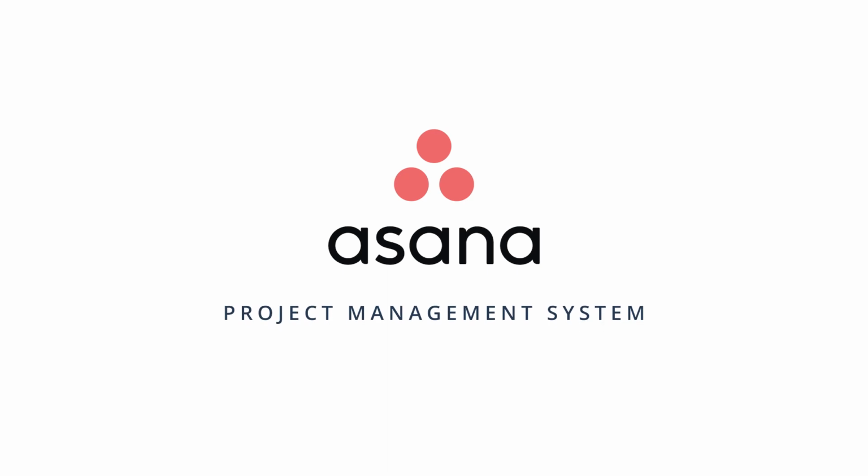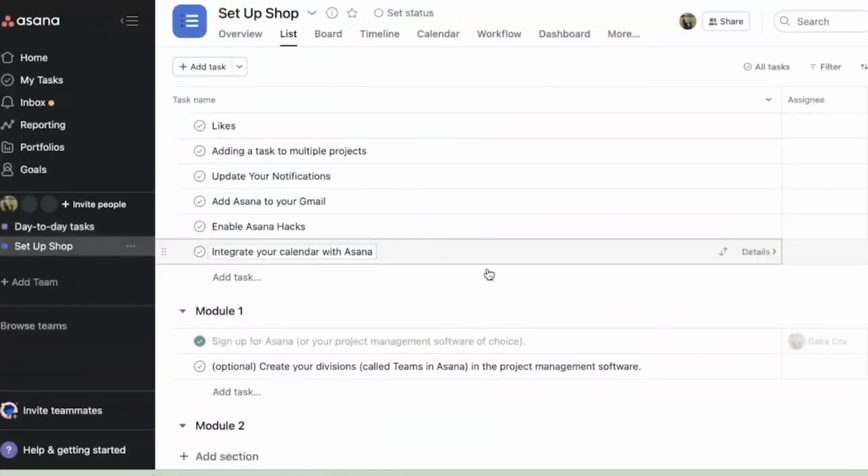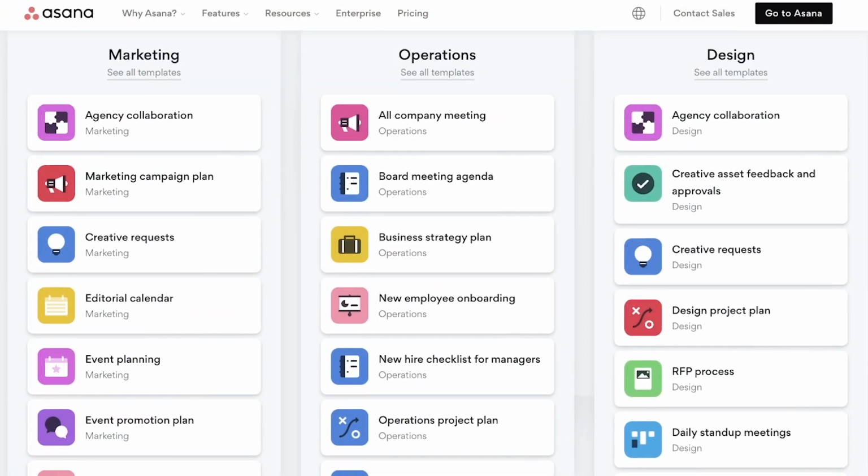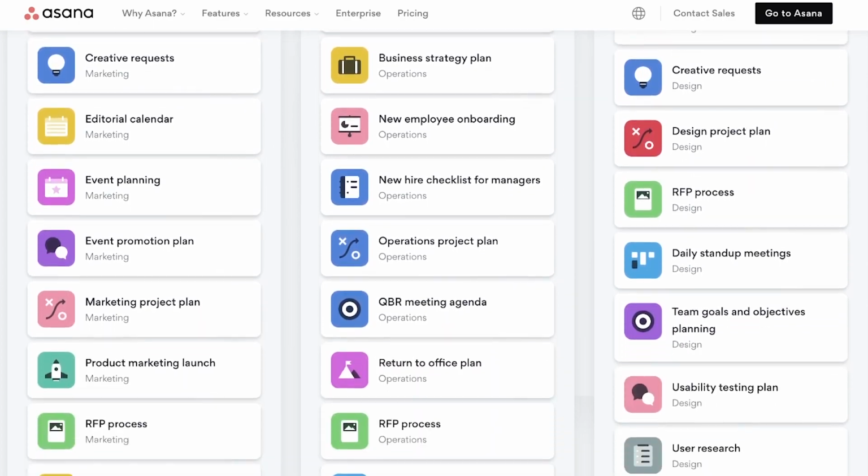So let me give you an example. I use Asana as my project management system in my business. So like I said, it's a project management system, essentially a very complex to-do list with lots of different ways that you can configure your tasks into projects and assign them to different teammates. And part of this is setting up these projects where you have the project organized in a certain way, you have all the tasks inside it organized in a certain way, and that process of setting up that project, like I said earlier, can be really time consuming. And so Asana has a marketplace where you can actually purchase premium Asana templates that other Asana users have created. And then also people sell Asana templates on their own websites or as part of their courses as well.